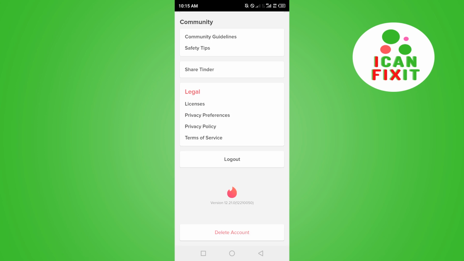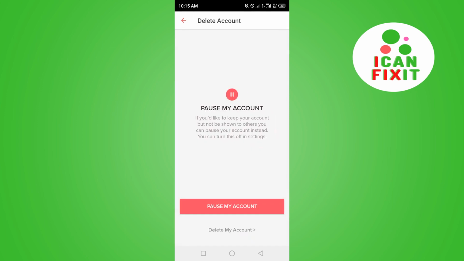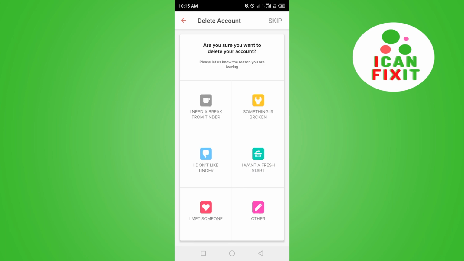Perhaps you have an account and there are certain people that you have on the account and you don't want them anymore. All right, this is the step to follow. So I'm going to hit delete. You want to check for these options and see if you prefer these options. But if deleting the account in order to reset is your main goal, you want to go ahead and hit delete my account. Tinder is going to ask you to give a couple of options here in order for them to help you delete your account.